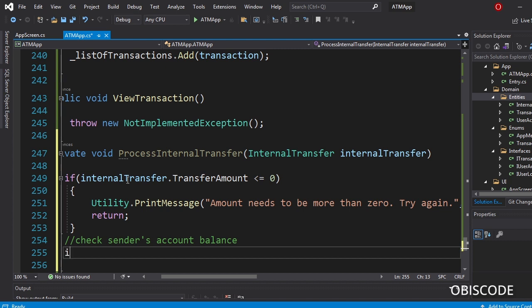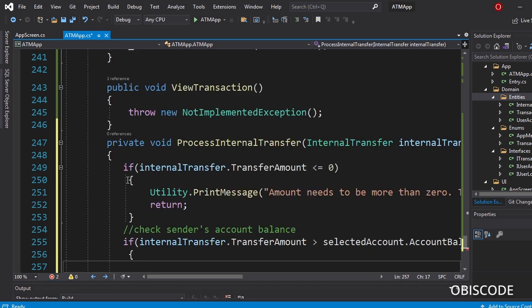So we're going to do if internal transfer transfer amount is greater than selected account's account balance, then we're going to print an error message: transfer failed.